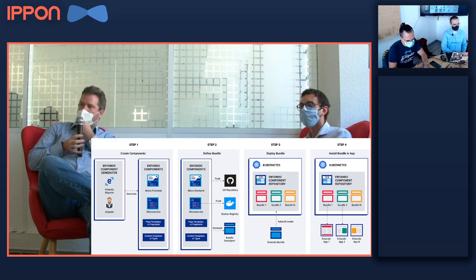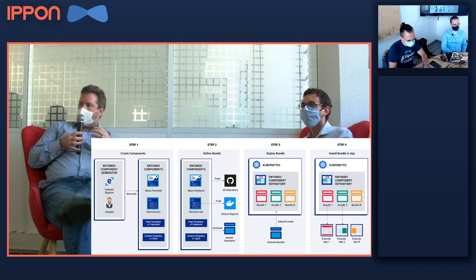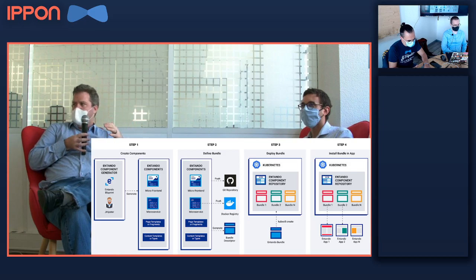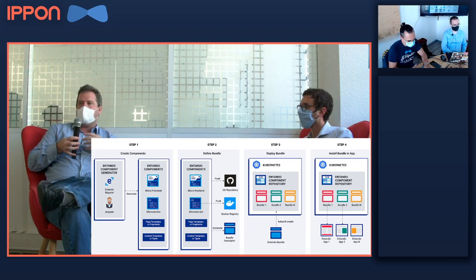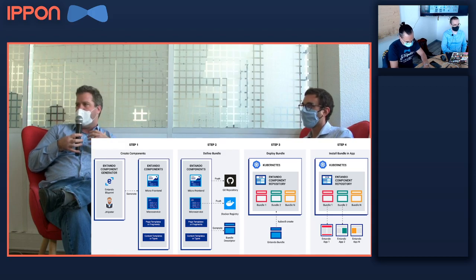And then you have the ability to generate what we call an Intando bundle. An Intando bundle is a wrapper set of metadata. It's a YAML file that describes a set of functionality as a package, so you can define a full stack application as an Intando bundle. Then the Intando operator, which isn't pictured here, will take that bundle and automatically install it into your Kubernetes environment. For example, our operator will download a Docker image that you've created from your JHipster service and automatically deploy it into Kubernetes, wire it back together into your application, and also create all of the routing, ingress, security, clients and roles that you need to protect your microservice. So we provide a lot of wrapper automation around what you generate from JHipster.